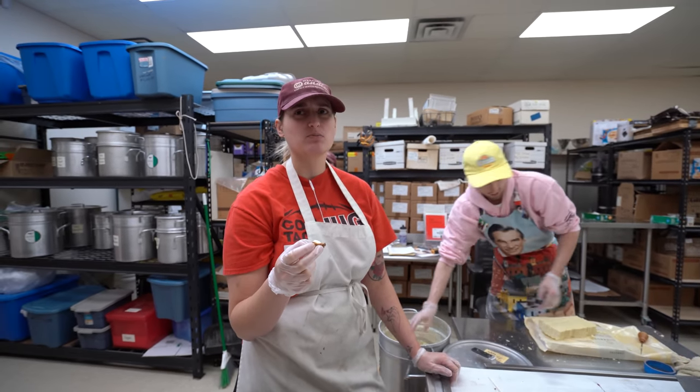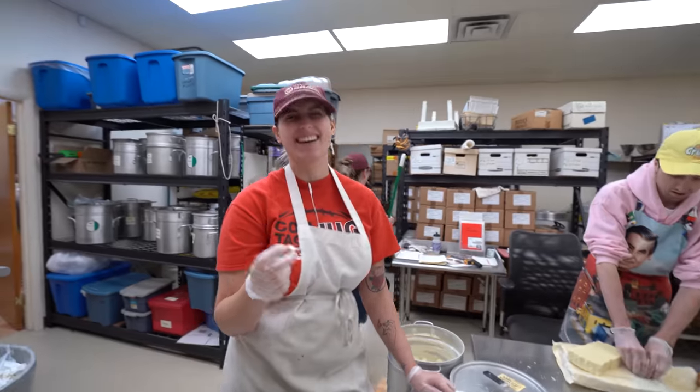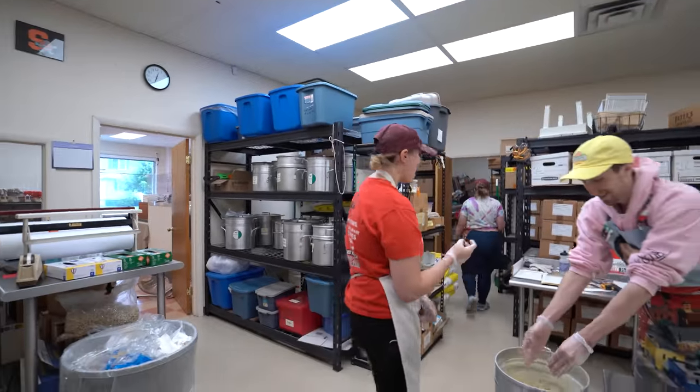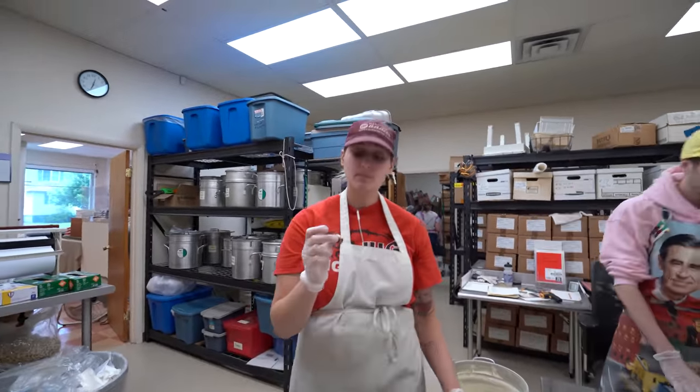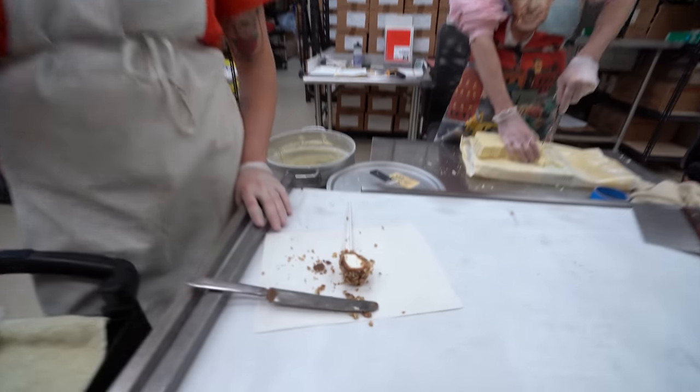I didn't expect it to be as chewy. Like the caramel with the marshmallow. I like that it's chewy. Yeah. I'm sorry if you're smacking. I'm sorry. My lips are smacking. It's too good. Solid 10 out of 10. I like these a lot. Absolutely. I would definitely buy them.